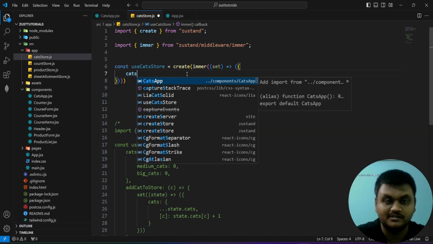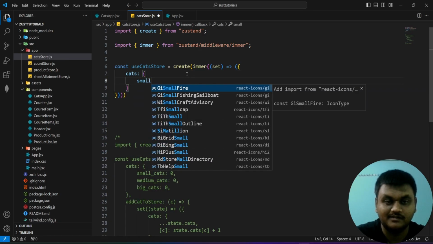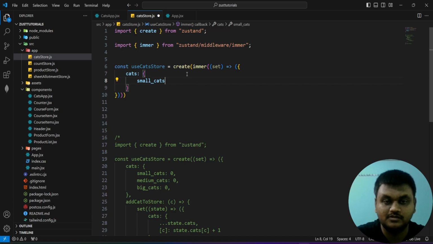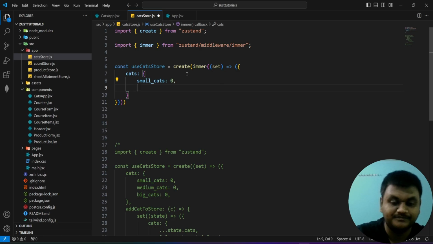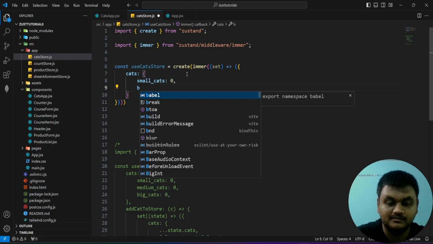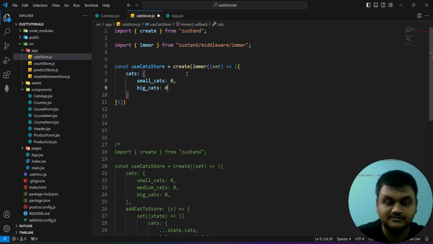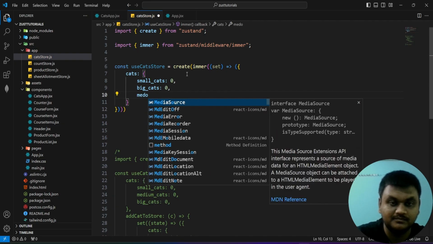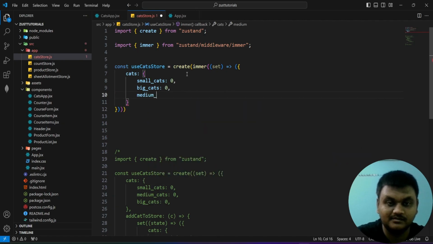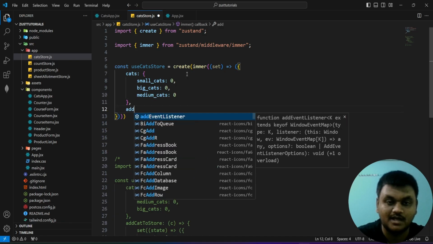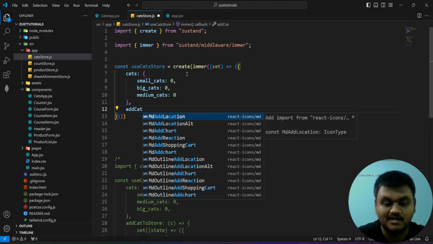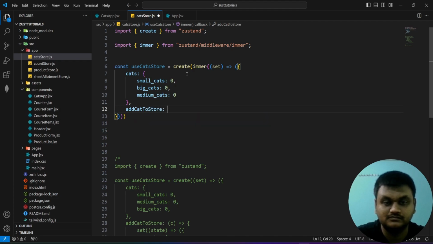In this object there are cats, called three cats: small cats of 0, big cats of 0, medium cats of 0. And let's add the action addCatToStore.